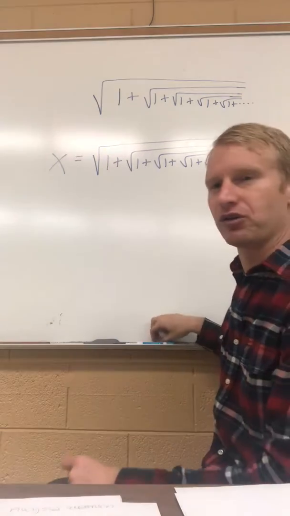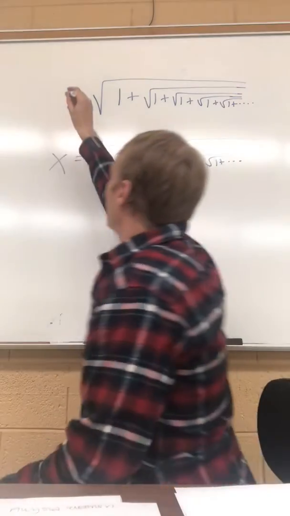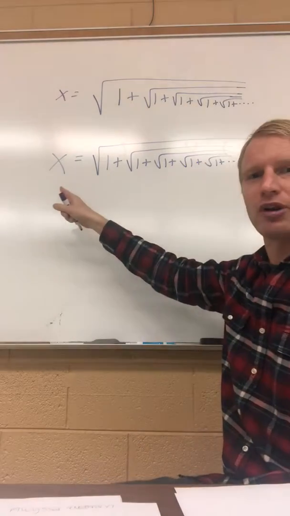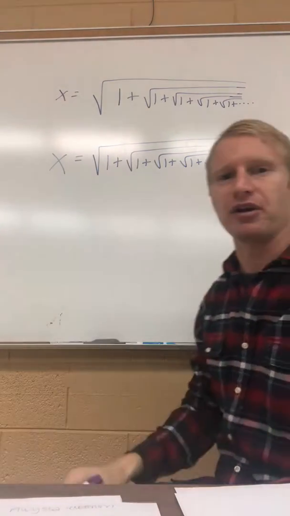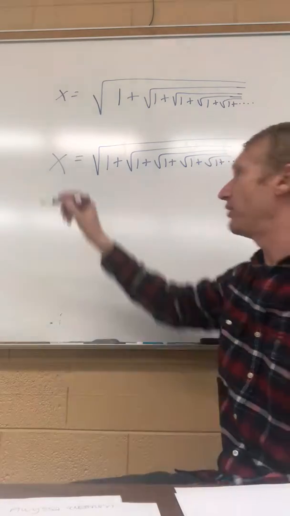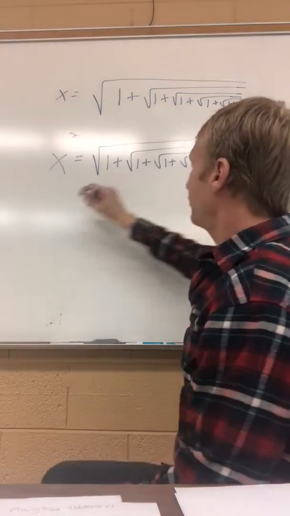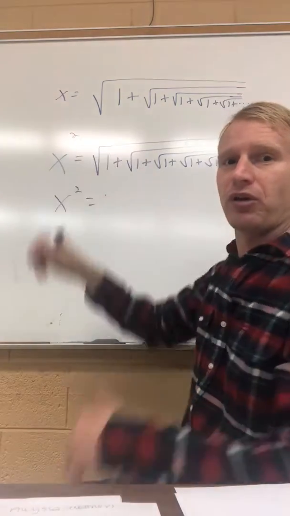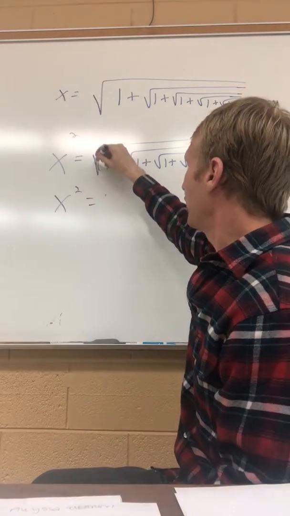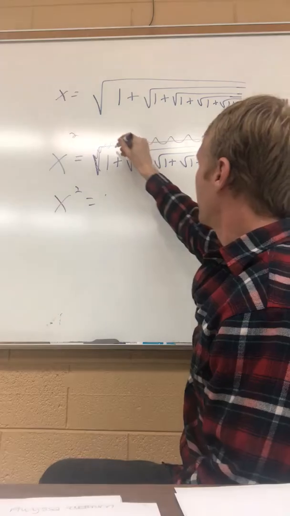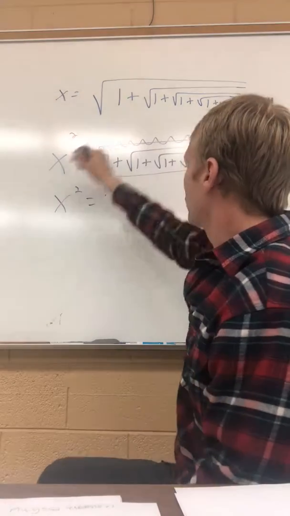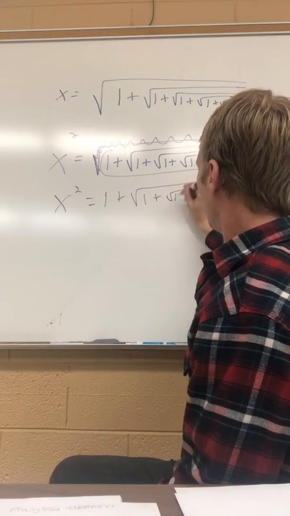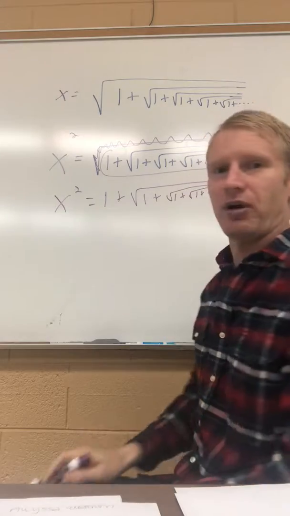So we're going to set x equal to this nested radical here. So x equals that. And what do we do in algebra when we have a square root and we have to solve for the inside? We simply take the square of both sides. So we're going to do that. And then we get x squared is equal to a square, and a square root will cancel. So the square root symbol goes away once we do that, and you just get what's inside the square root symbol. So we get 1 plus the square root of 1 plus the square root of 1 plus the square root of 1, and so on.